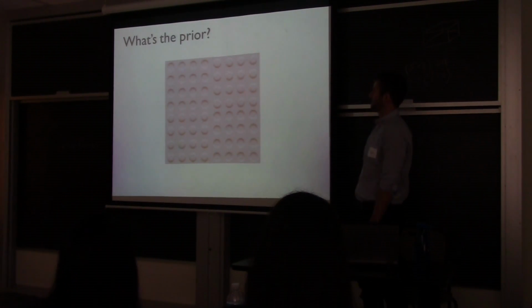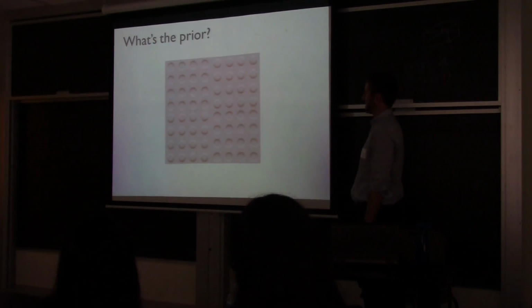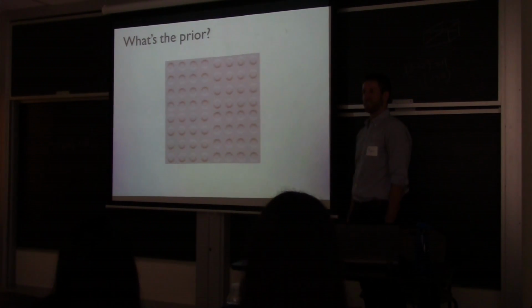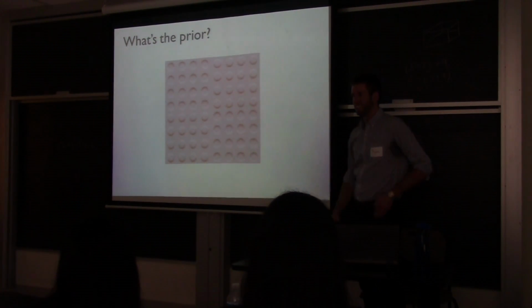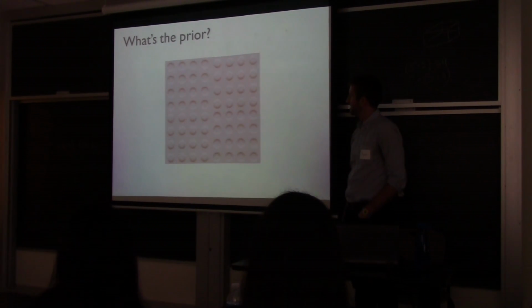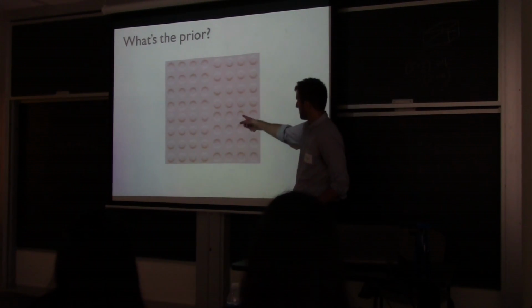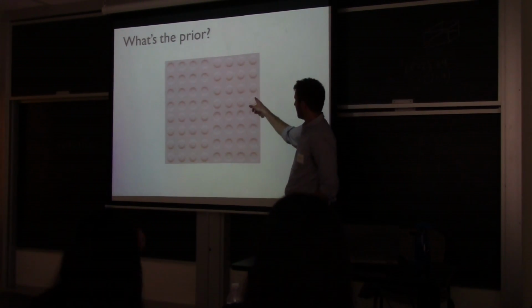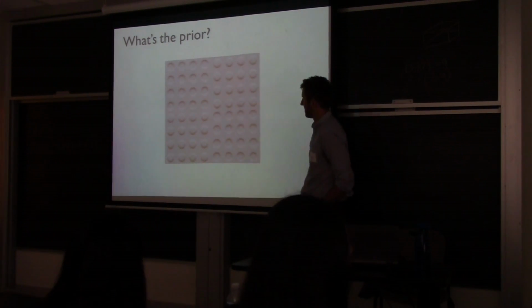So let's look at a couple other cool illusions and try to figure out what's going on here. What do you guys see in this? Yeah. 32 circles coming this way, 32 coming back. Yeah, so it's like these look like little dimples going in, and these look like little bumps coming out, right?